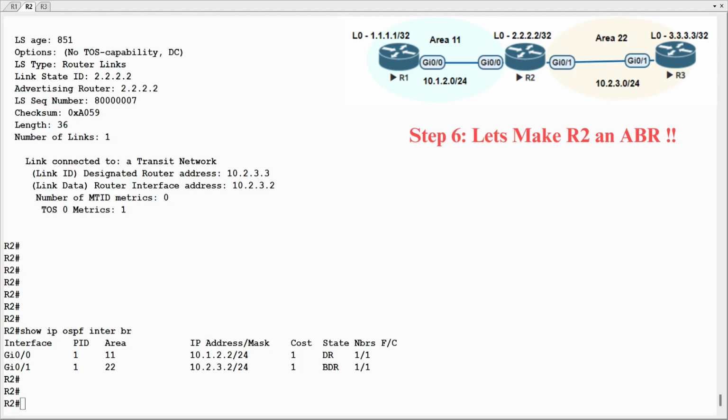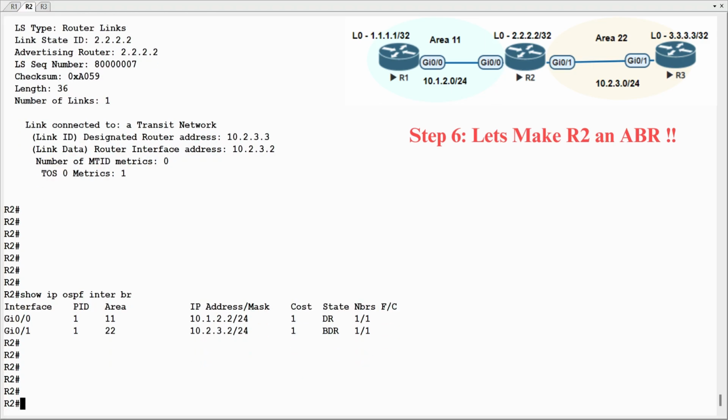To make router R2 announce itself as an ABR, we need to configure at least one of its interfaces in area 0. So let's configure interface loopback 0 on router R2 in OSPF area 0.